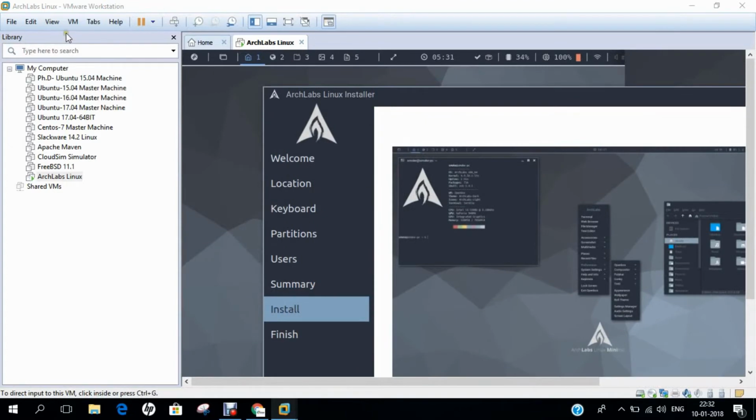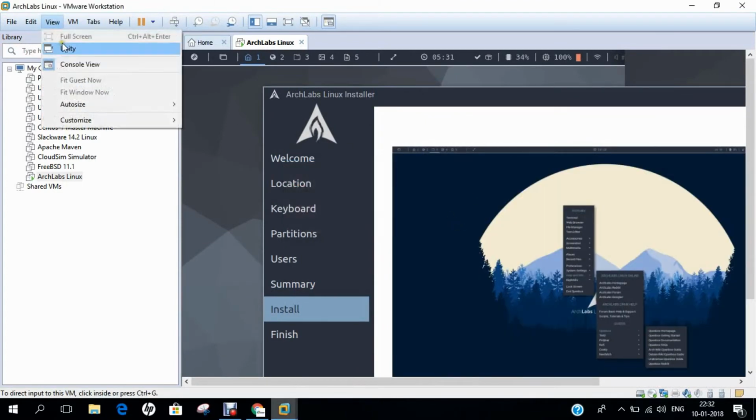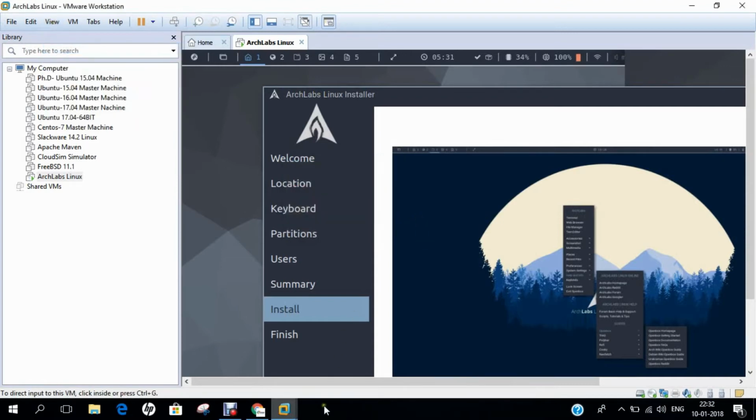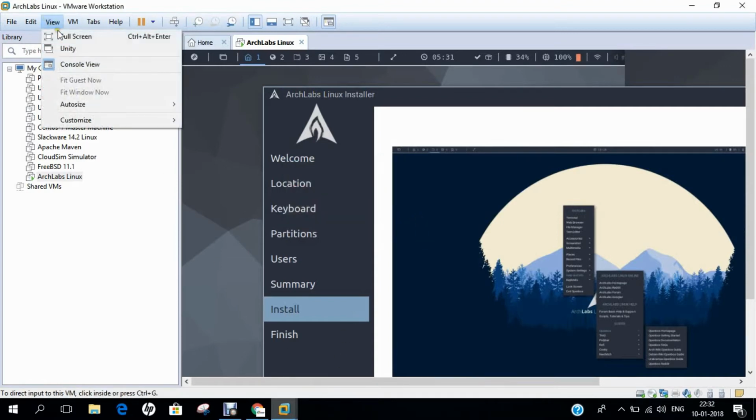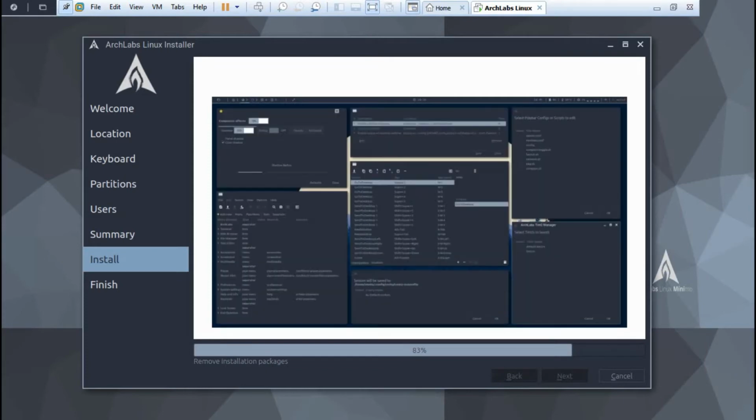So now you can see that the installer has almost reached 83%, and it has removed all the installation packages. So let's wait for the installation to get completed.